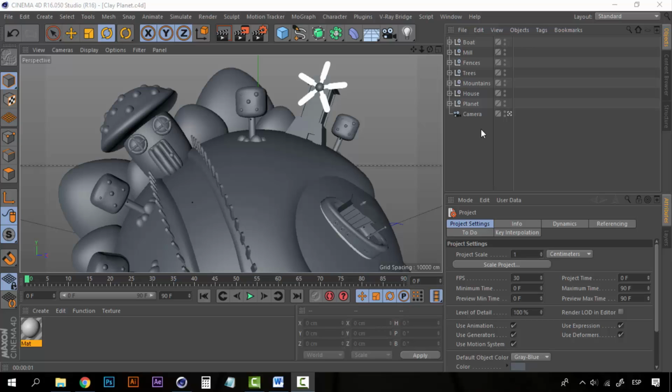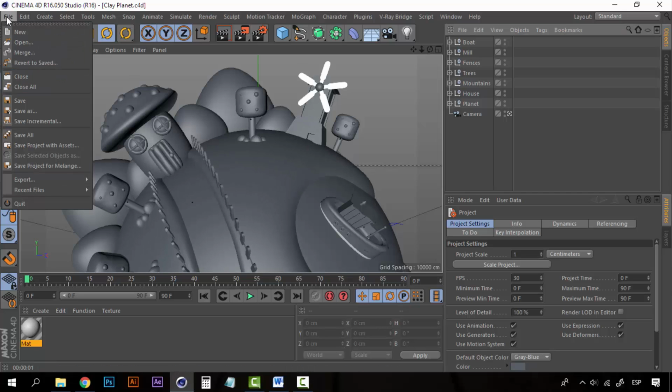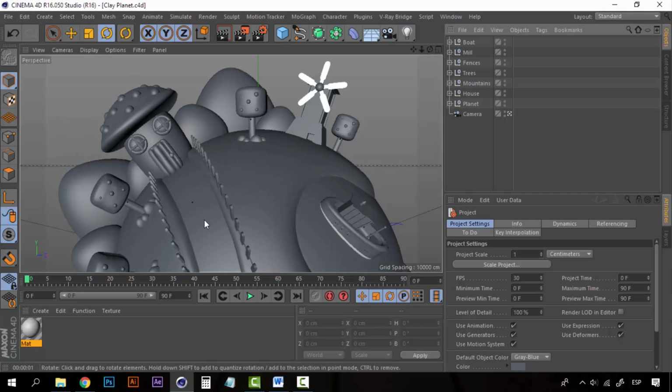Now it's time to create the little car that goes here on the road to the house. Creating the car can be a little tricky, but let's make it the easy way so that we don't lose so much time, because with the little car we will only see the top of the car, so we don't have to go into so much detail for it to look good.